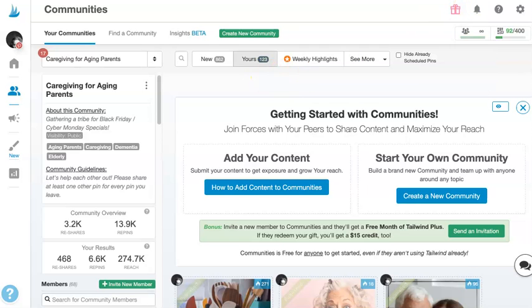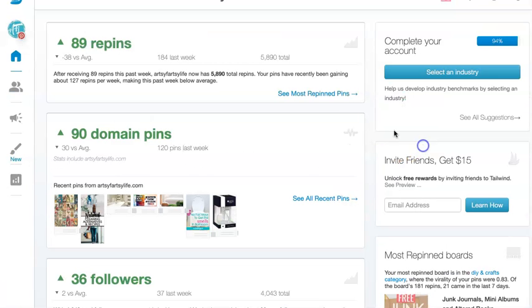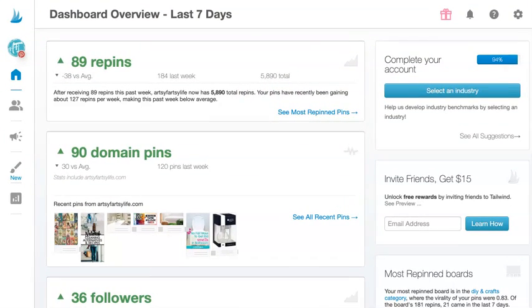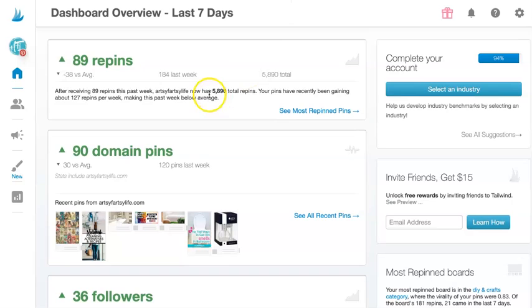Now, this was in my Tara. I'm going to head over to my artsy fartsy Pinterest, and I want to show you one of my favorite things. Let me move this up. So now we're going to have a couple of statistics, because I do not find the Pinterest statistics to be very good. And even on the very lowest level, you will get these statistics from Tailwind.